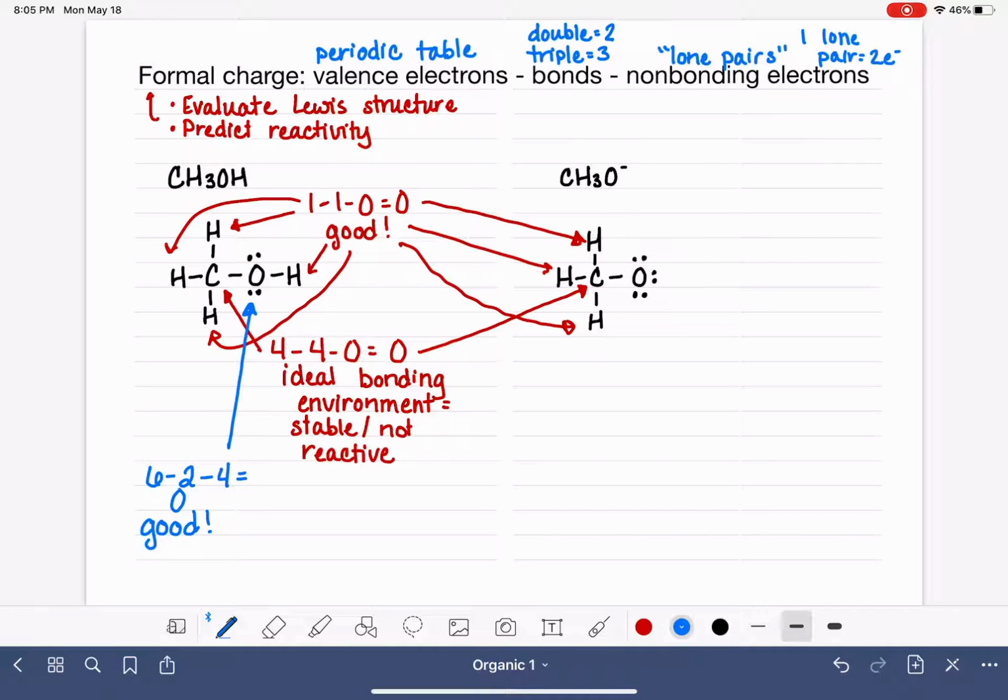We'll come back to that. What about this oxygen atom over here? So this oxygen atom has a different bonding environment. The first one we looked at was 2 single bonds, 2 lone pairs. This is 1 single bond, 3 lone pairs, which means that we don't automatically know that it has a formal charge of 0. Like the other one, we have to calculate it. 6 valence electrons for oxygen minus the 1 bond minus 1, 2, 3, 4, 5, 6 non-bonding electrons. This gives us a formal charge of -1.